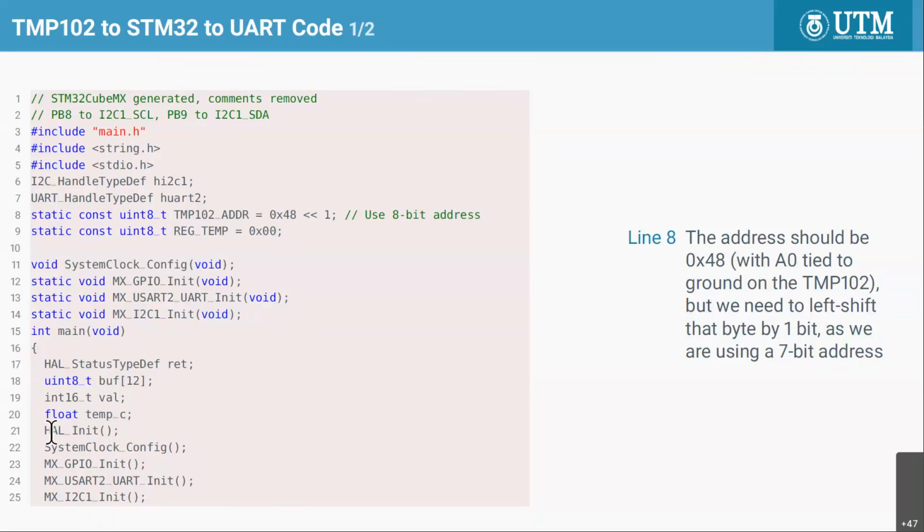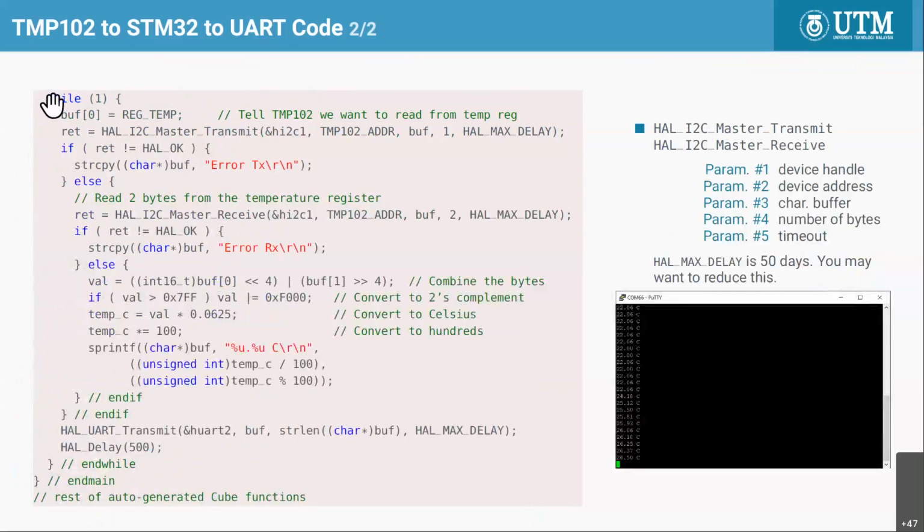So we have 5 functions from line 21 to 25 that are probably generated by STM32. You have to do them yourself. But this is our user code. I forgot to put the line numbers on the left, so it is harder to refer to the lines.